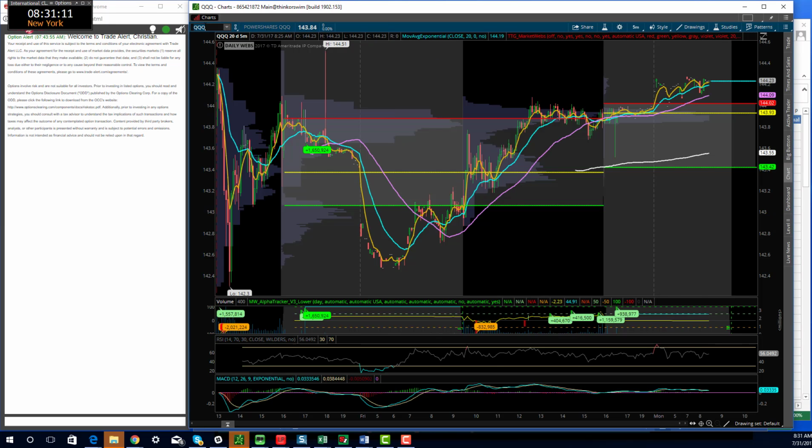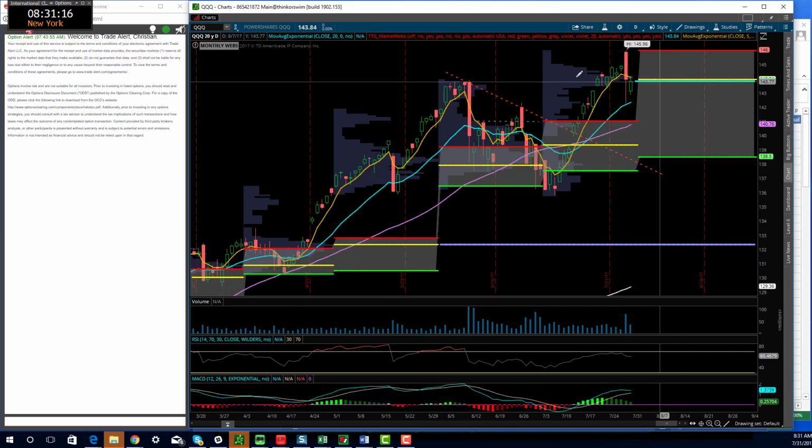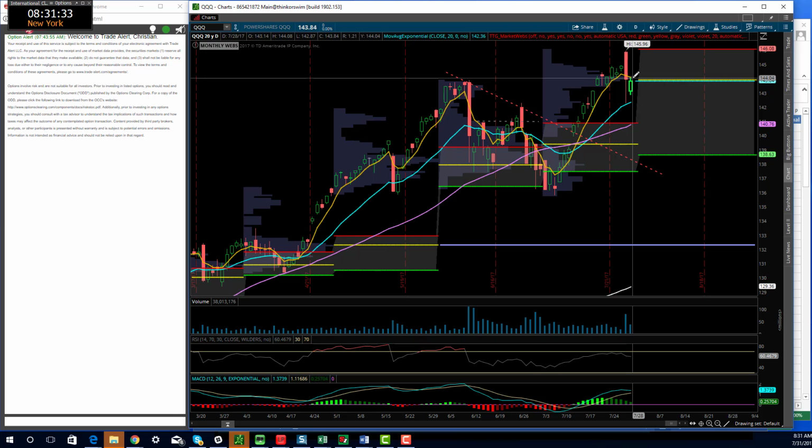We'll move over to the Qs, and we'll back up and look at that daily chart. Obviously on Thursday we got this crazy candle day on a couple of reports that came out from brokers, stating that we could get volatility in the future. I think we were a little bit exuberant then. The fear and greed index had a reading of extreme greed. So at this point the markets were priced for perfection, and a negative report caused the Qs to come in a little bit.